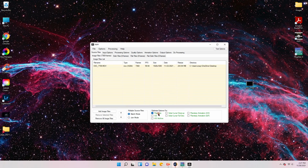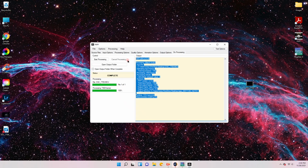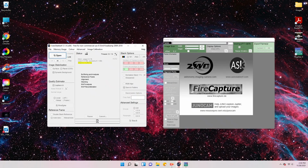You click on Planetary and PIPP, you click on do processing, and you click start processing. And normally this is pretty quick, but I'm gonna pause it and return later on. So after a few minutes, it should give you this message once it's done. It should say complete. So now we can X out of this and open up AutoStakkert.